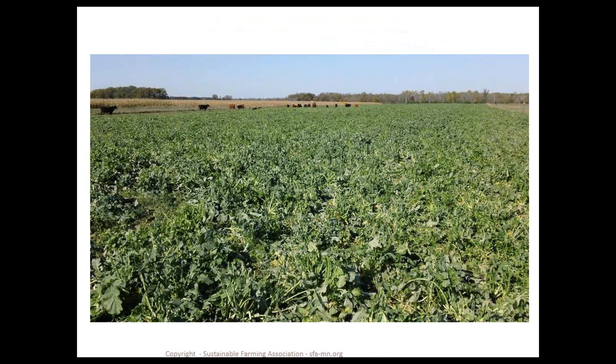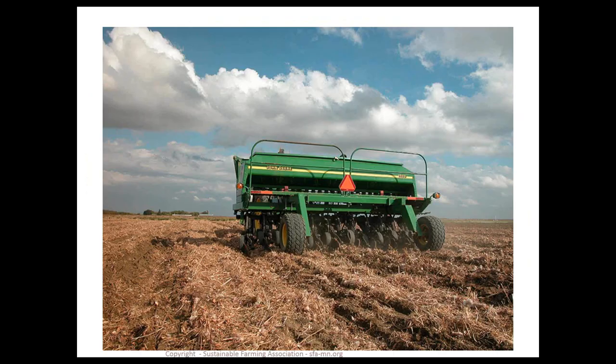Here's an example from an innovative farmer. This field was planted to a mix that included oats, field pea, several brassicas, and a clover. The oats and field pea were taken off as hay in late June, then everything else was allowed to grow underneath. This picture was taken in September 2013, when the surrounding area went six weeks without rain. And yet this producer had this kind of forage to move his cattle to — he said 'I had the greenest pasture for miles around.' It worked extremely well for him.